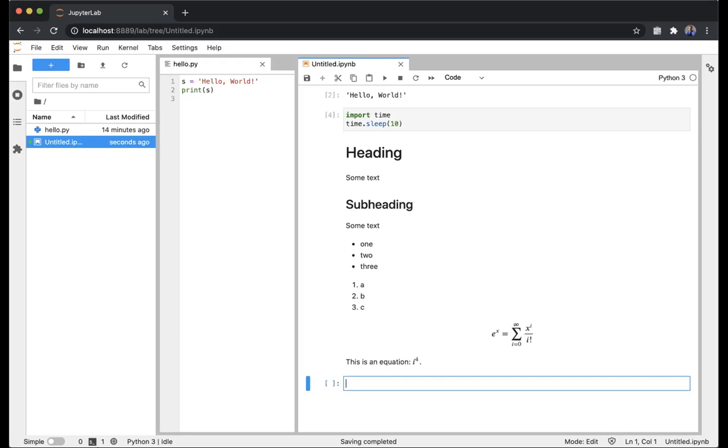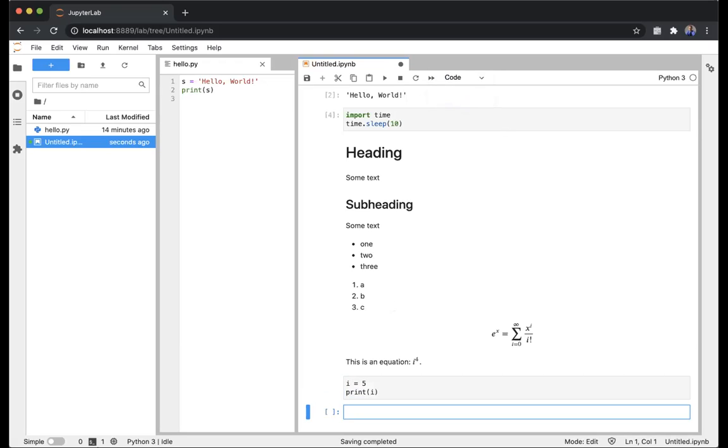Okay, the last type of cell type is a raw cell. So I'm going to change the next cell to raw and go into edit mode, and I'm going to type some Python code in it, for example, like this. When you execute a raw cell, nothing happens. It doesn't get executed in the kernel. It doesn't get rendered like Markdown. It just gets left as is, and that's it.